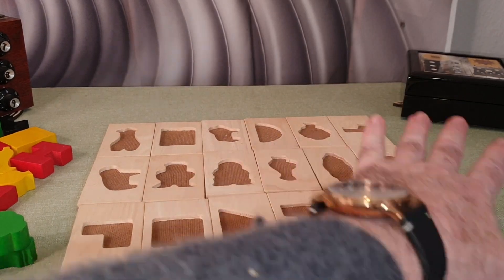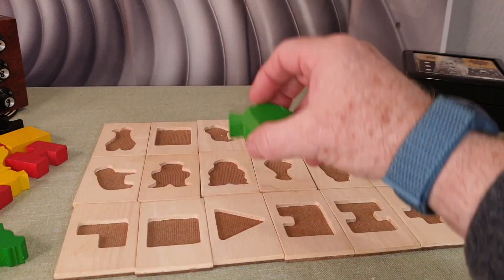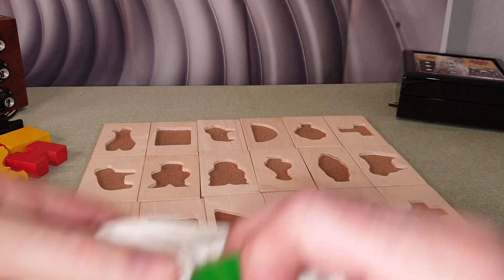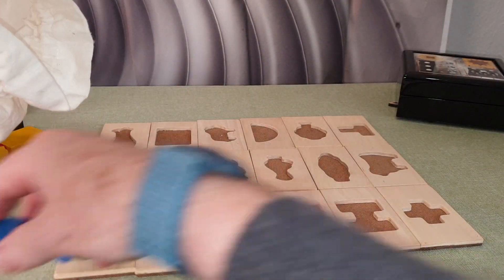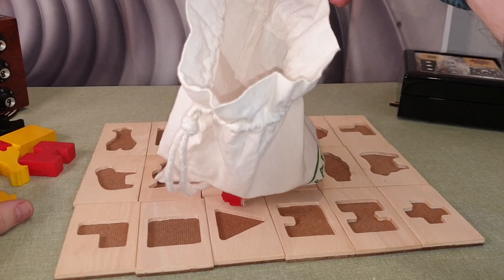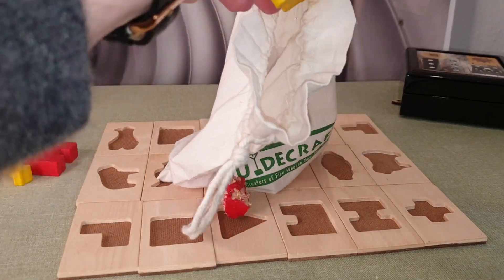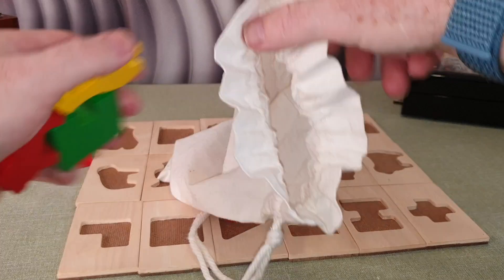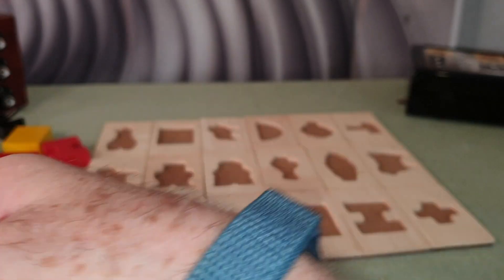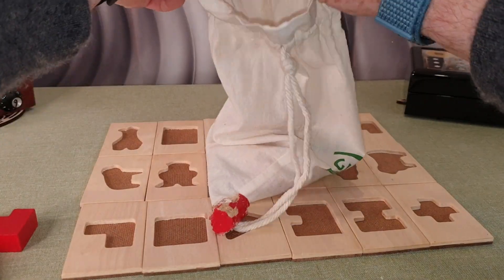So you put all of your basic boards that you're going to fit your shapes in. These shapes then fit on some of these boards. Now what you do is you get the shapes and you put them in the bag here — this comes with this bag. There may be different sizes of these things. This is a very common toy for children, teaching them some basic skills for life in general. So you put all these in the bag.